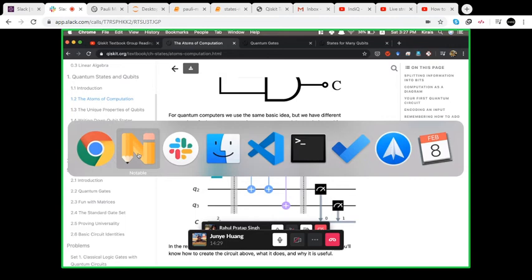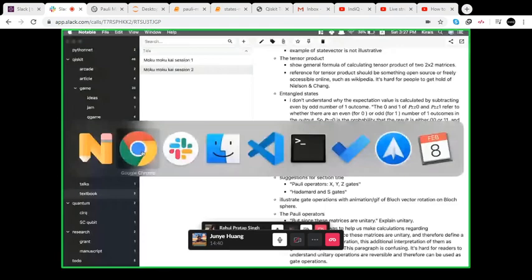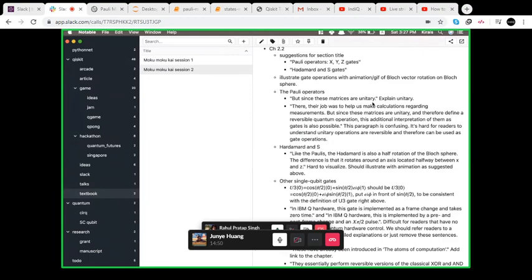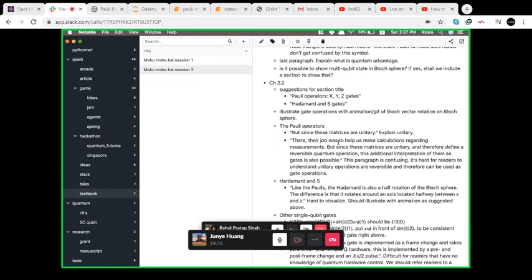Yeah, okay. And then let me see. I don't remember that we talked about reversible operations before, but in this chapter it mentioned a few times that the Pauli operators can be, let me look at it, something here. Since the matrices are unitary and therefore define a reversible quantum operation, that's why we can define them as a gate. Of course, it all makes sense, but if you don't have any knowledge before, and the textbook didn't cover this part, this sentence can be really confusing.